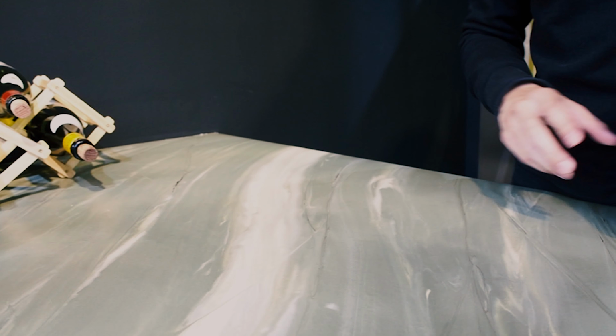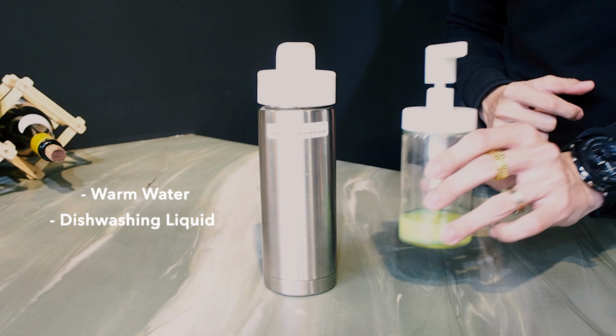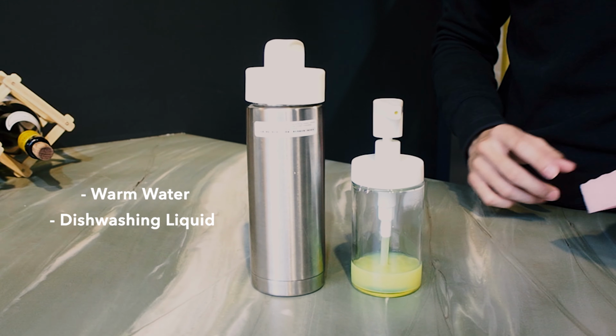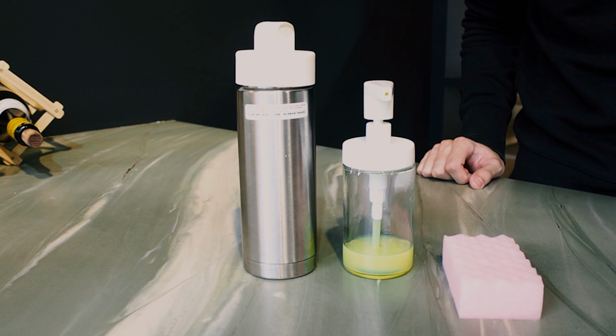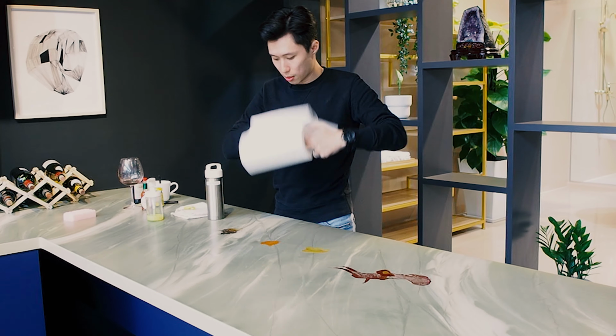First stage, we'll be using just warm water. The second stage, we'll be adding detergent to the warm water as well. And for the last stage, we'll be combining all these 3 items with the last item, using a soft sponge to lightly scrub the surface to see how it works against the stains on the surface of my counter. I use a normal paper towel.